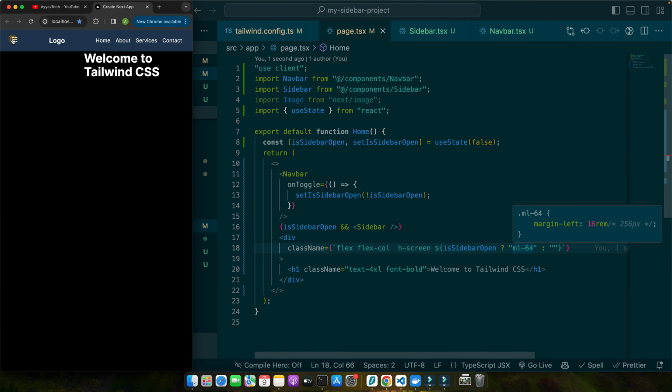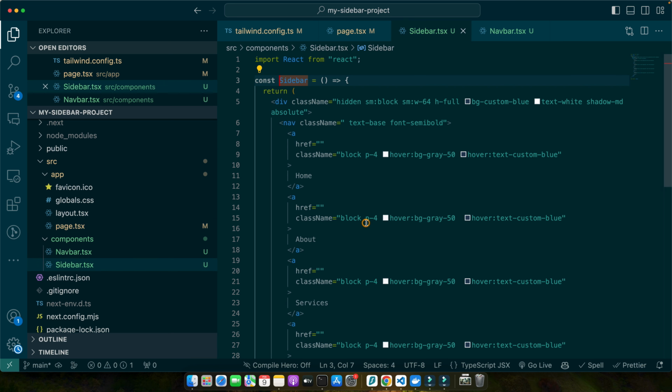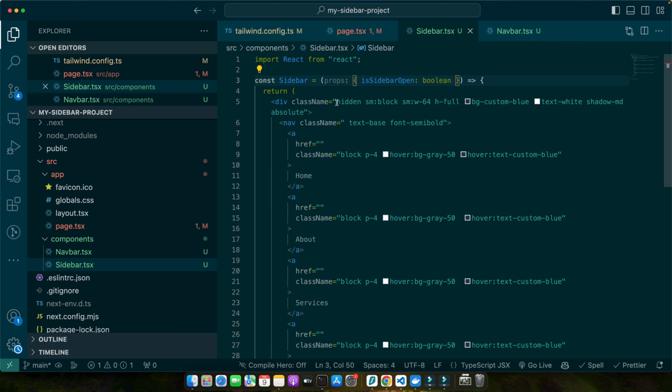So there is a problem that it is not visible at all in the mobile view. So let's go to the navbar in the sidebar and see what mistake we have made here. Okay, we have to remove the hidden class based on the condition. So we have to receive a parameter from the props. Okay, now I will use JavaScript instead of the string.